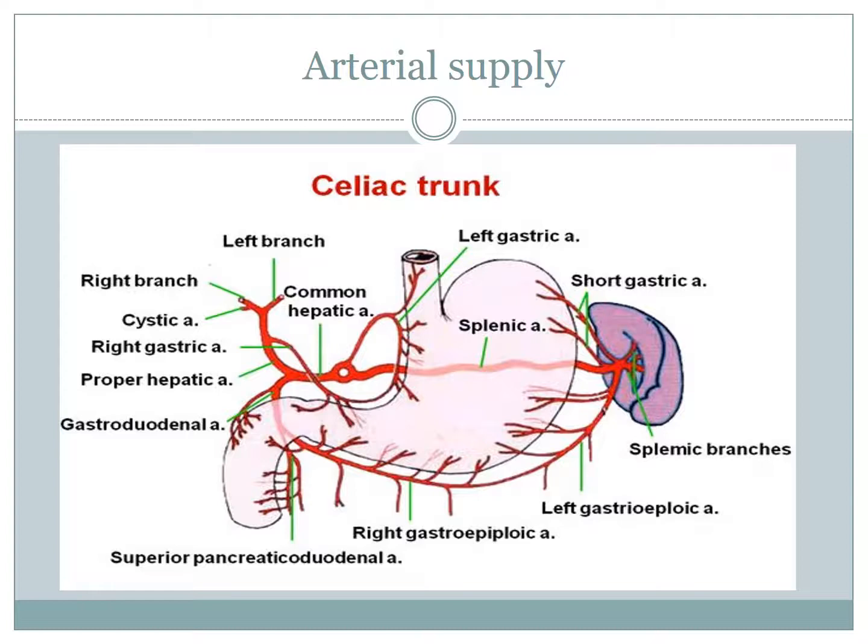So arterial supply, what I talked about just a minute ago, that's derived from the celiac trunk. You can see the three branches of the celiac trunk: the left gastric, the splenic, and then the common hepatic artery. As you can see, the stomach is obviously well vascularized with the left gastric and the short gastrics, and then the epiploic arteries as well. And then you see the common hepatic artery branches into the GDA, the gastroduodenal artery, and that continues up, eventually giving off the cystic artery to the gallbladder.